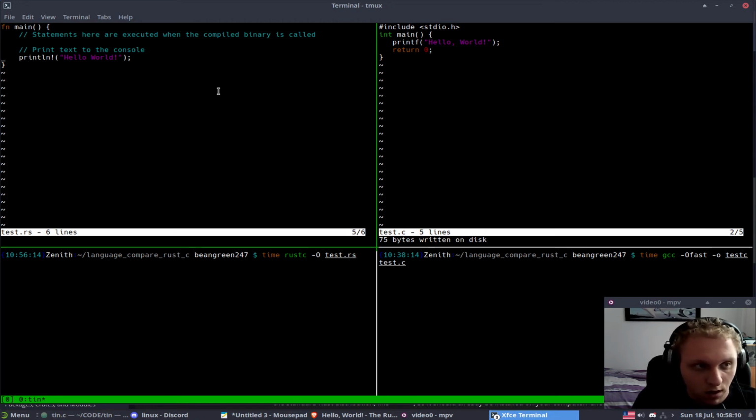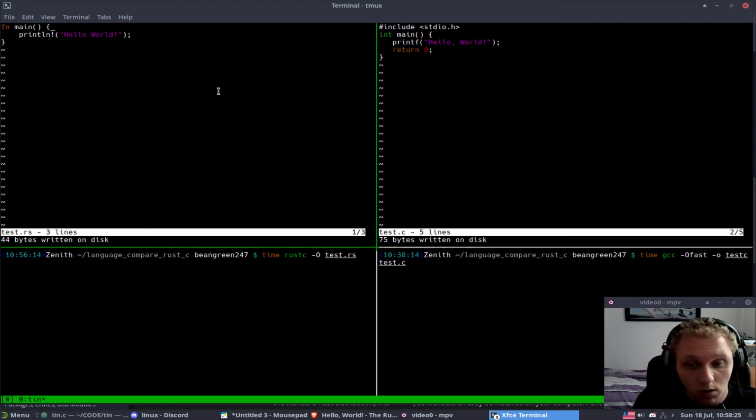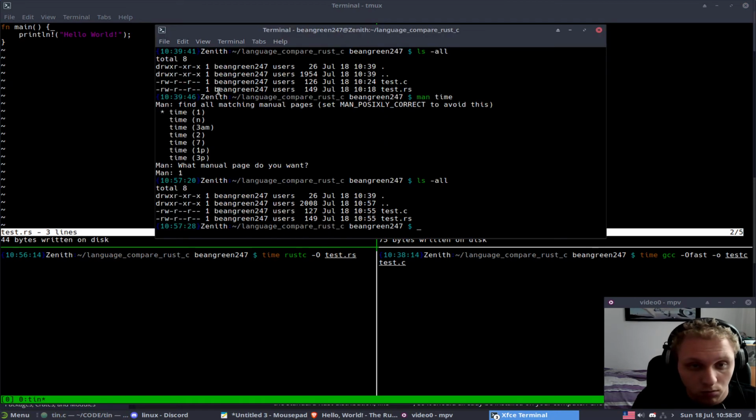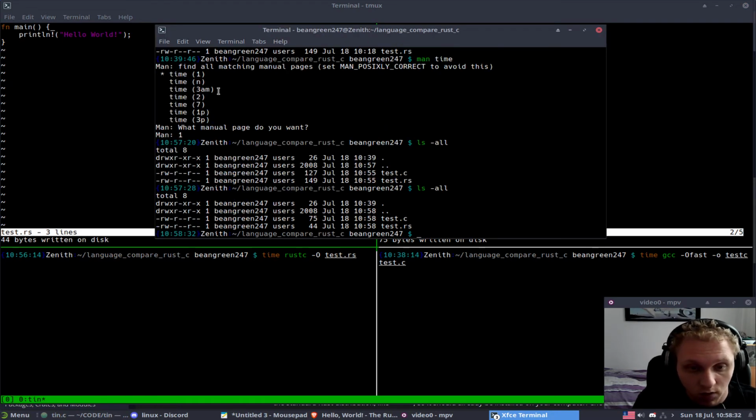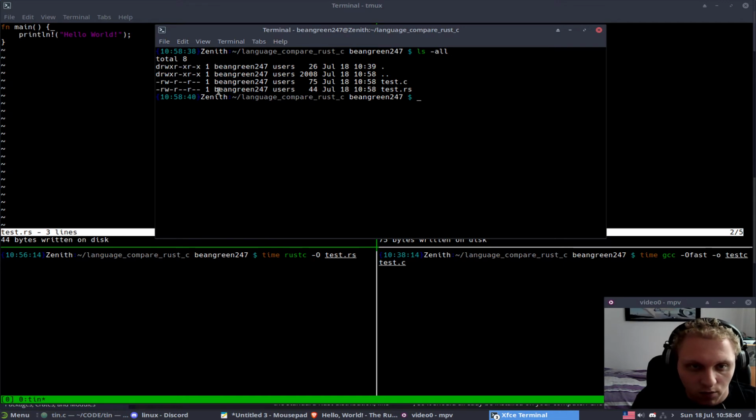So already in our C code we're down to 75 bytes written on our disk, so already half of the source code file has been gotten away. It's as simple as that. And we're down to 44 bytes, so technically Rust's code is smaller now than in C. So that would be a win for Rust in terms of source code, right? It's much smaller, it's much more compact than it was before. Well, I wouldn't take this as a valid point of comparison just yet. Don't celebrate just yet, guys. It will get really, really ugly real soon.